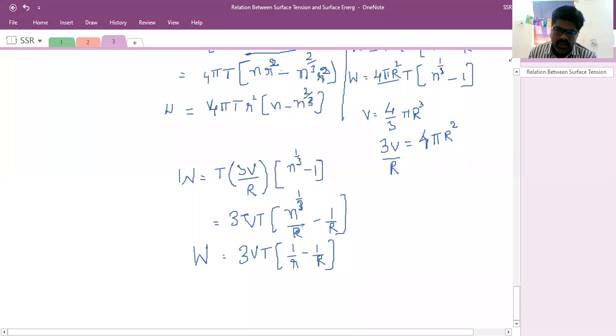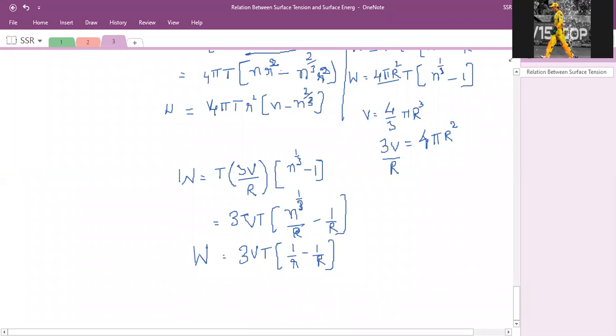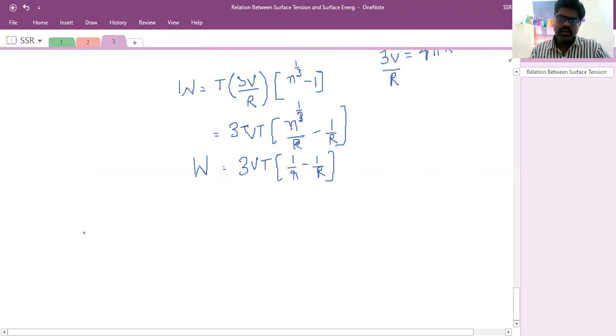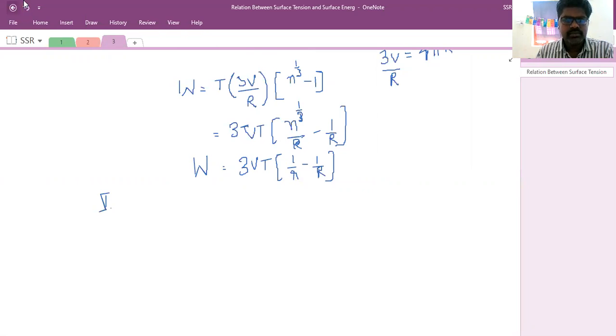Yes, sir. Right. So this is about splitting of a bigger drop into smaller drops. So in the splitting process, the process will be of two types, isothermal and adiabatic. You know, thermodynamics is already running parallelly. So isothermally, what happened? Adiabatic, what happened? If it happens isothermally, what is the meaning of isothermal? Constant temperature.